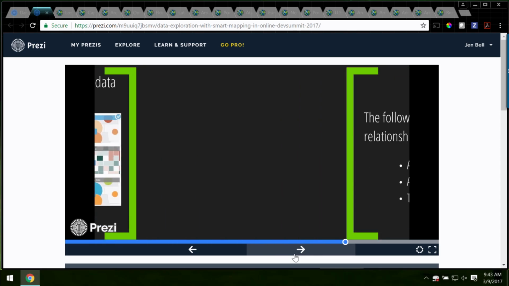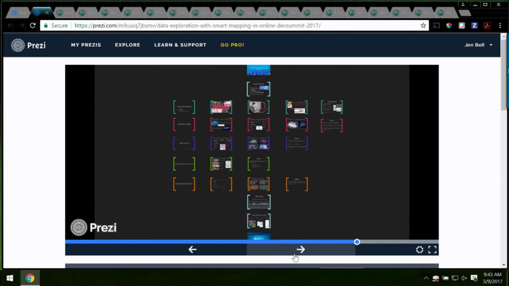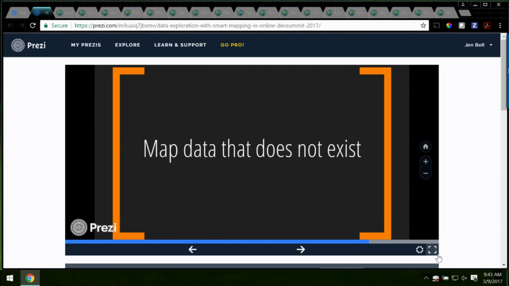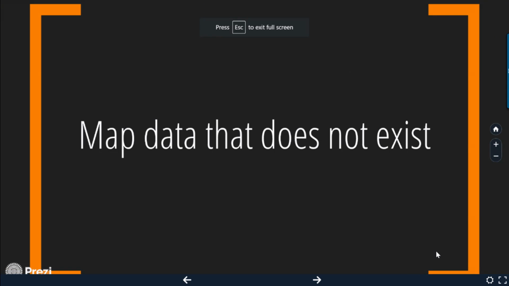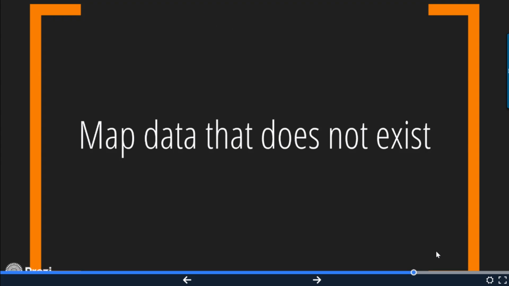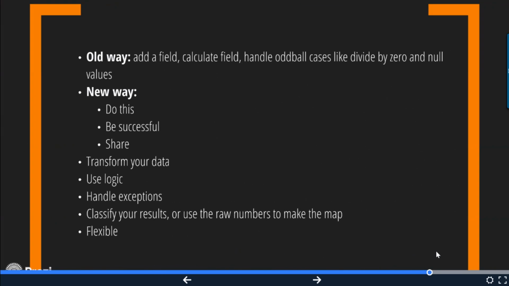And I think that's what all of you as developers or managers of developers should be very excited about, that you can transform 5 columns of data into one map without having to, what would we do in the old days? We'd get the source data, we would add a column, we would give it a name, we'd give it an alias, and then we would calculate it, and then we would have some divide by 0 problems, so we'd write some code around that, and then we'd have some null values, and we'd write some code around that, as opposed to, let's just map it and see what happens. And whether that's through the user interface or through expressions, as we're about to show, it's very exciting.